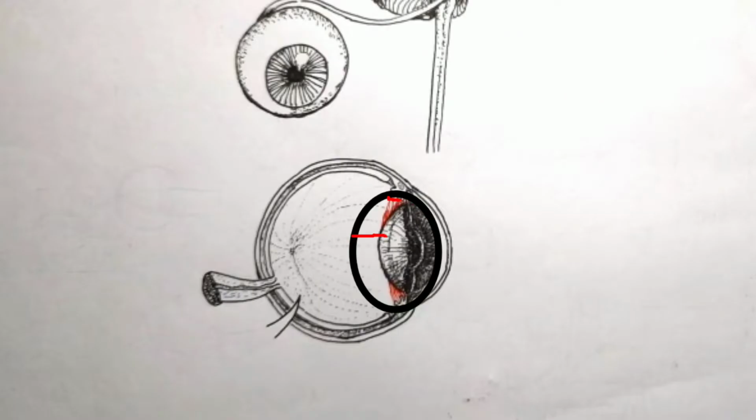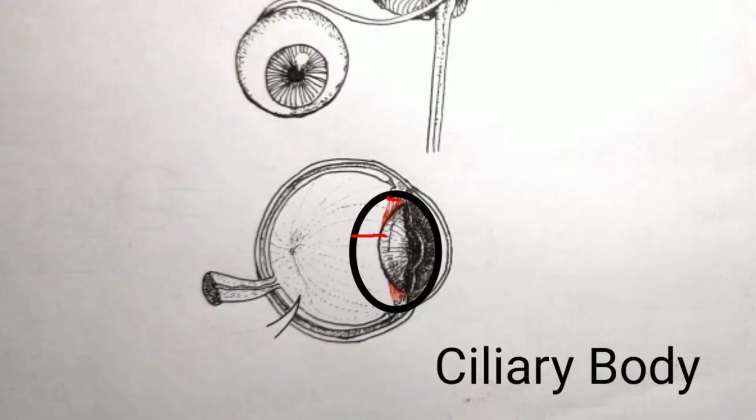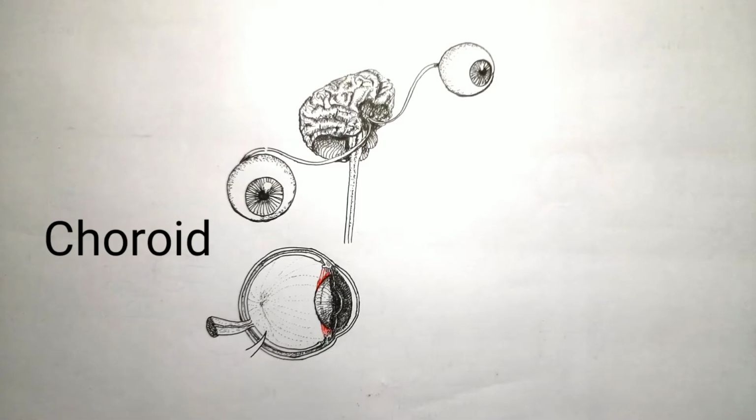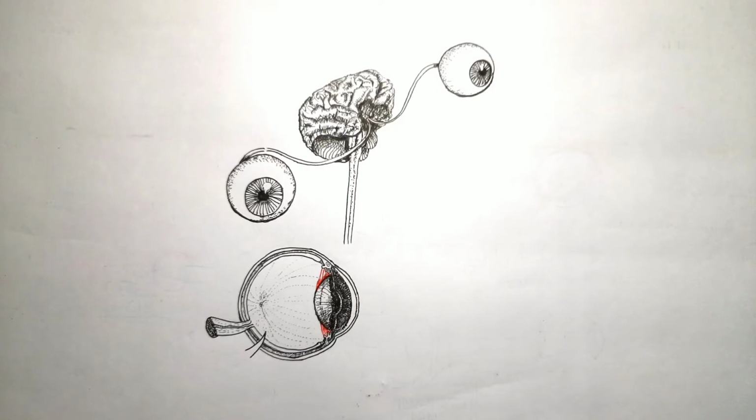The second part of the uvea is the ciliary body, which is a circular structure and an extension of the iris. The eye lens remains suspended from it, and by applying pressure with the ciliary muscle it can change the shape of the lens necessary for focusing light coming from a near object. The process is called accommodation. The posterior portion of the uvea is the choroid, sandwiched between the sclera and the innermost layer, the retina. It is the vascular layer of the eye and provides oxygen and nourishment to the outer layer of the retina.